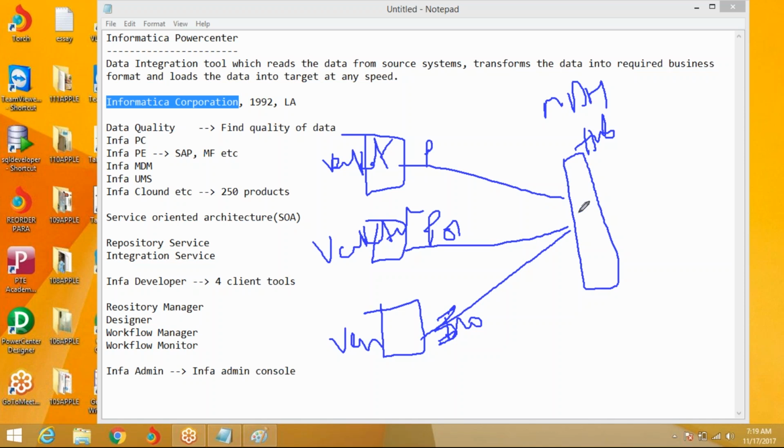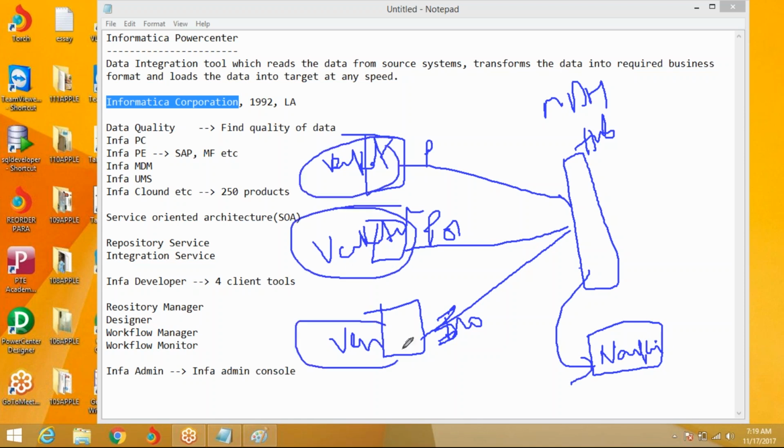Okay, it brings the data to the MDM hub, and within the MDM hub we compare the data with some truthful database, or whatever the legacy. So truthful database, for example, let's say Naukri is the database that we have, and people tend to keep their true information in Naukri. So we compare this data with Naukri, and we check if all these three records are the same or not.